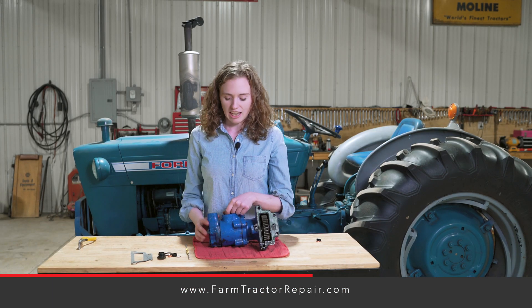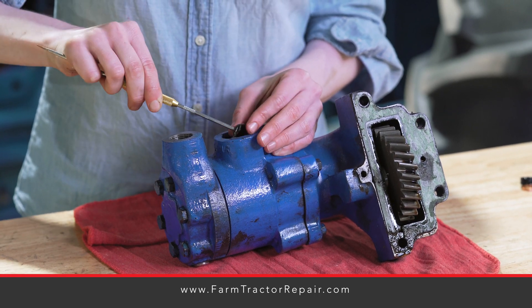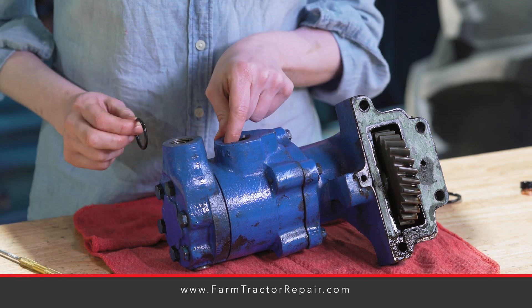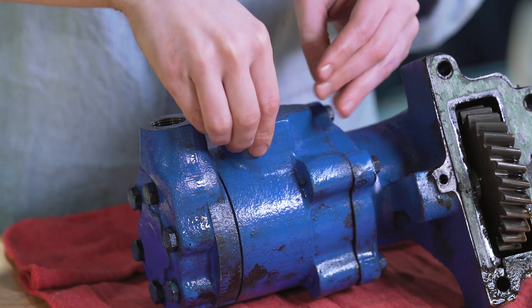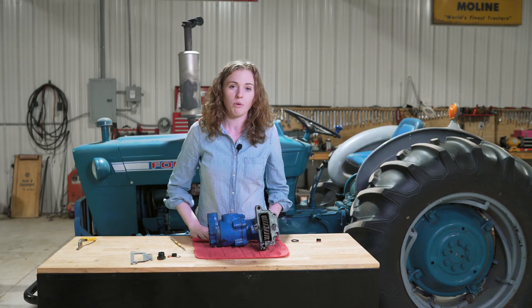First, you do have an o-ring on the suction line and you can just pull that one out so that you can put a new o-ring back in. Here's the old one and the new one — you will feel a little groove that rests in here, and you can just slide that new o-ring into the groove with your finger and make sure that it drops down and it's secure. You can run your finger all the way around there.